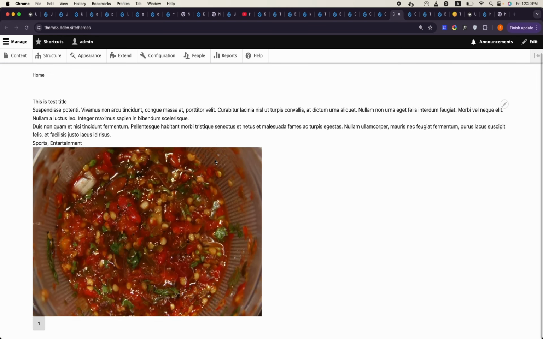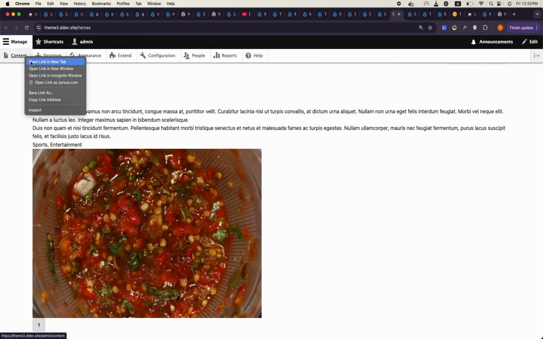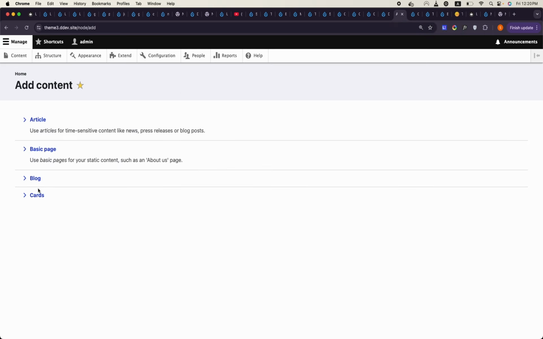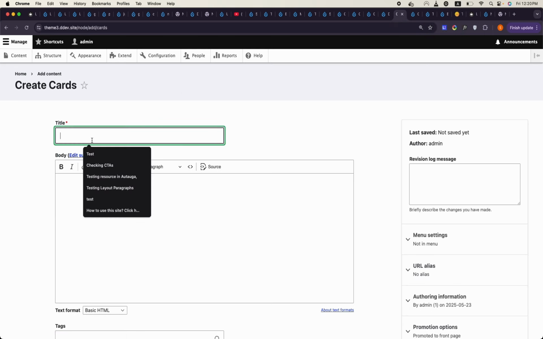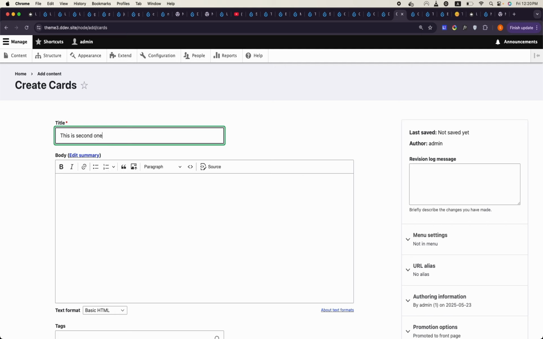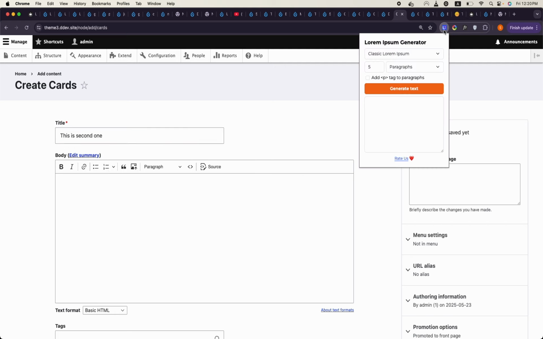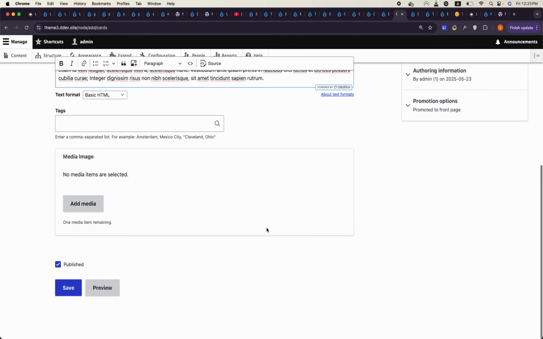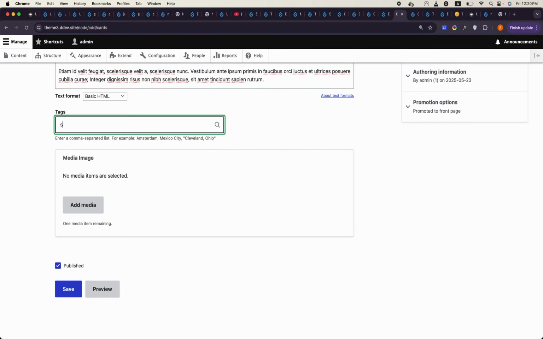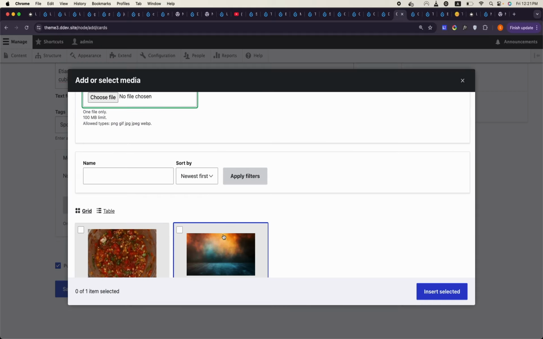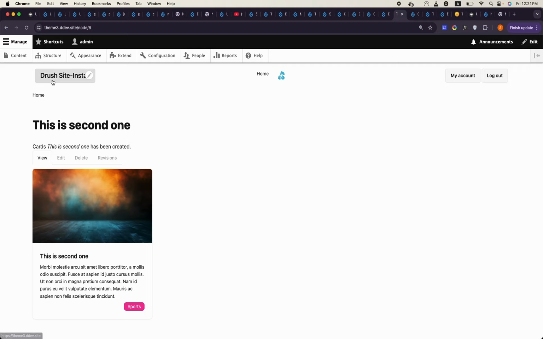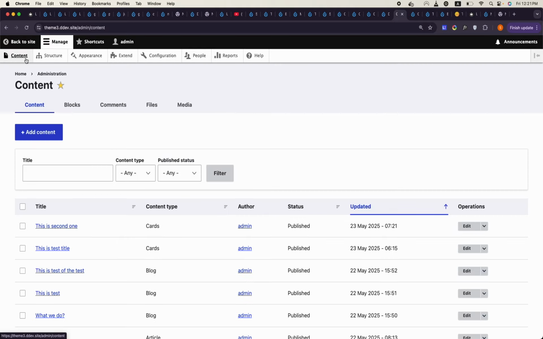so this is the first article. If we add more articles, just for testing, let us add a few more. This is the second one, and then we can have some dummy content. Tags is sports. And let us add another one also.